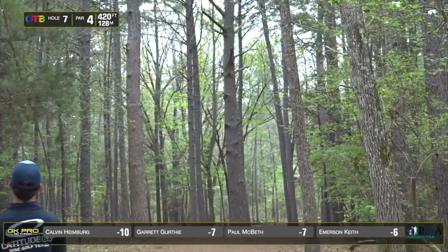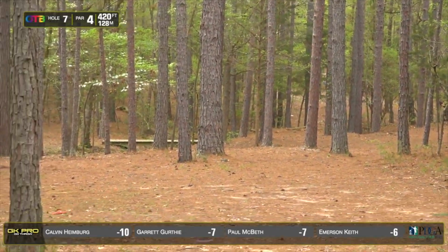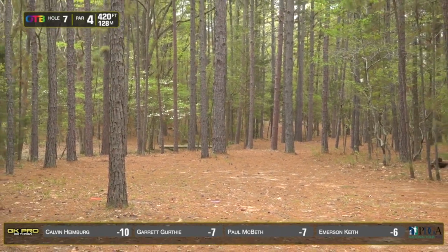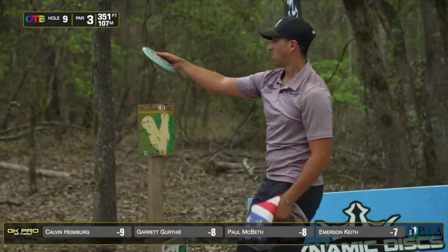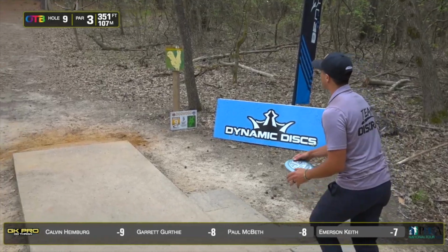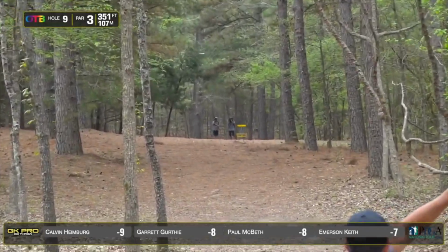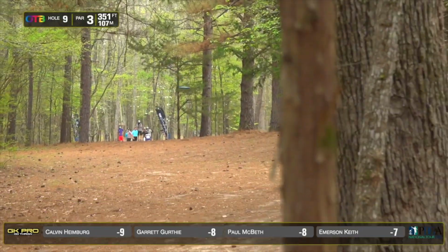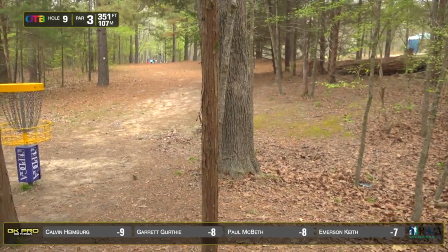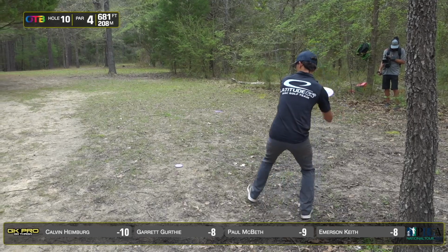I love this play from Emerson. Nice. That was great to see come in, right next to Paul. 2 ways to skin this cat. Both properly done. Both will have eagle bids. Looks like Paul's going putter. Throwing a putter means he's going to have to put more height on it, as he does there. I mean, it's really well played from Paul. Yeah. Almost basket high.